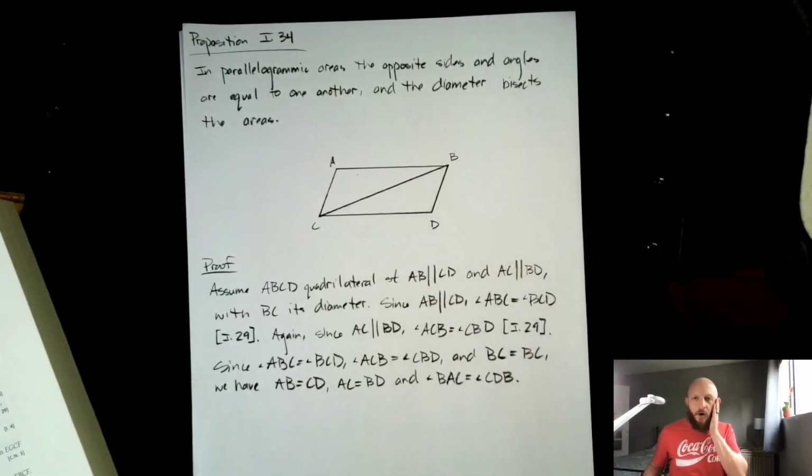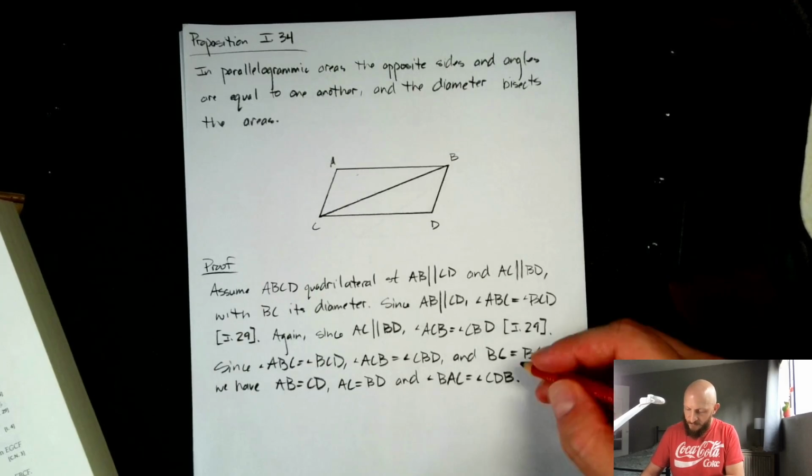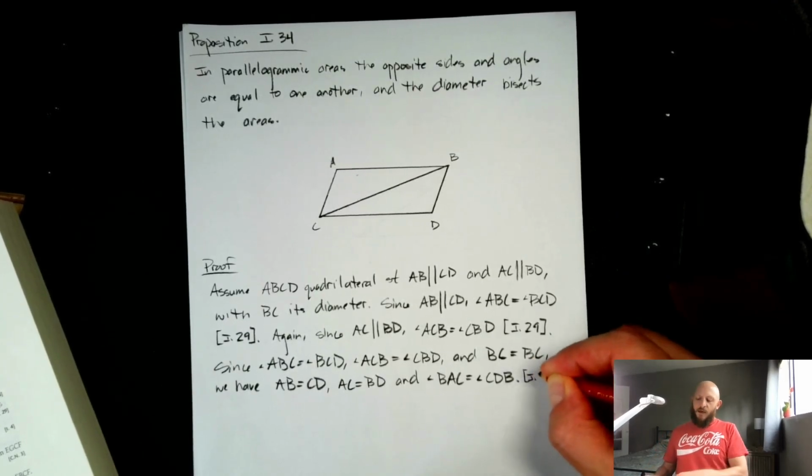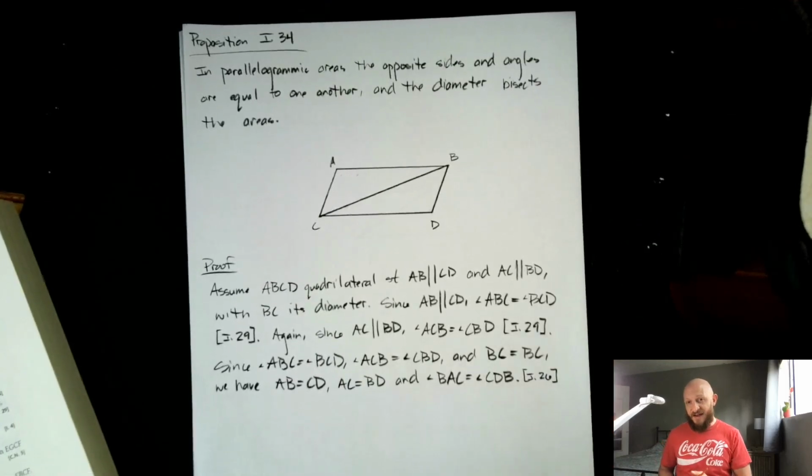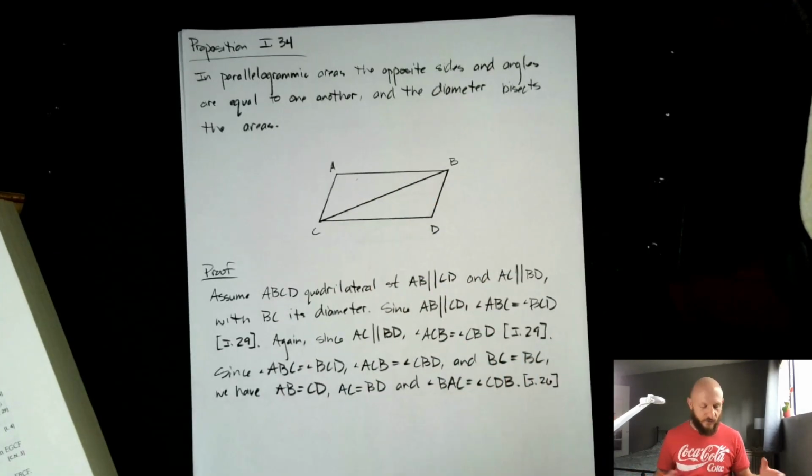That's really all that we need, because if I was writing this proof myself from here, because we have these triangles equal to each other by Prop 26, because we basically have angle, side, angle, maybe we can just invoke Prop 4 to say, yeah, these triangles are equal, so that literally gives us everything else that we need. But how does Euclid state it?